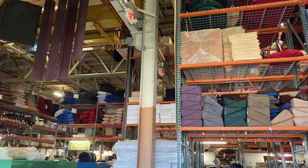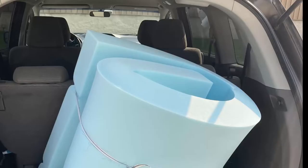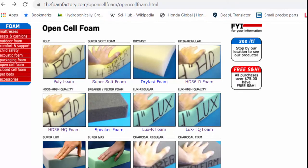I settled on a foam that was high density and five inches thick, and I made a couple of mistakes. First, I went with the firmest foam available - that was a mistake. Thinking I weighed 250 pounds and would sink in, it turns out I only touch in three places when I lay on my side: my butt, my shoulder, and my ankle. You just don't sink into the really firm stuff. I went with what they call the Luxe foam, and to do it again I'd go with something softer - maybe their HD36 foam or even their basic poly foam. I also wouldn't go five inches; I'd probably go with a softer four-inch, or if I went firm again, three inches would be plenty.